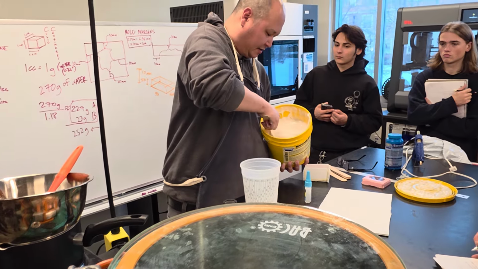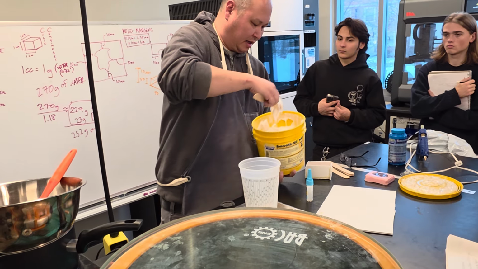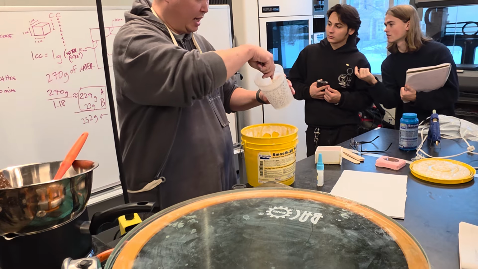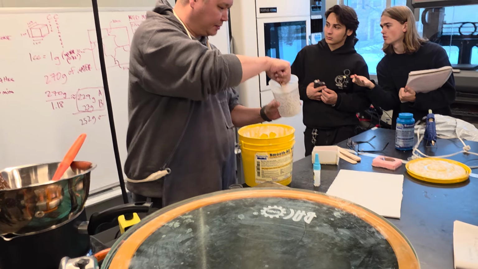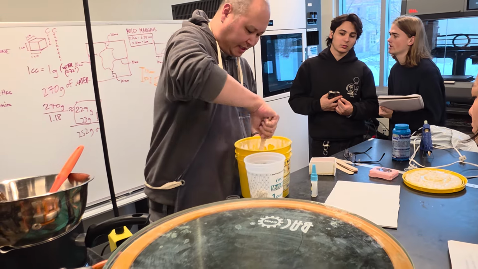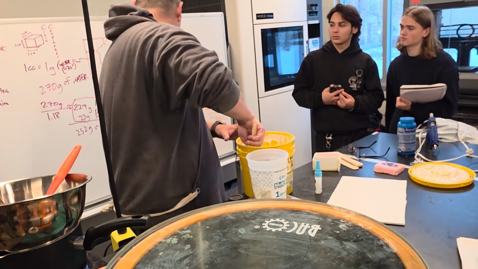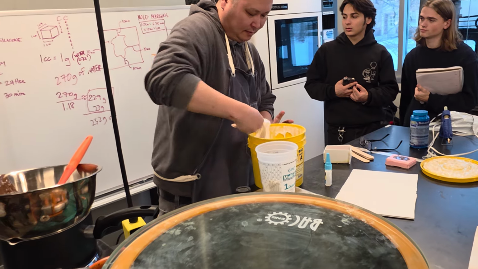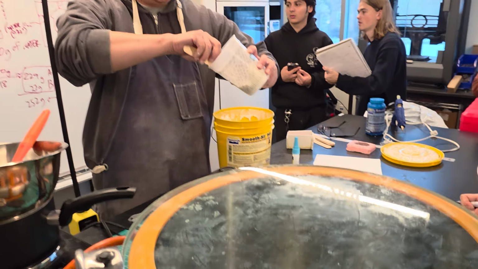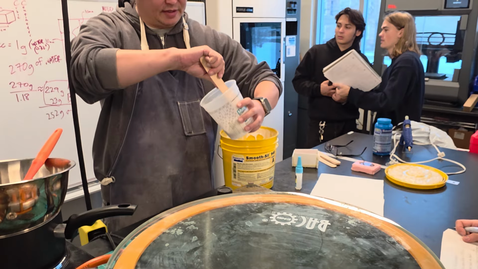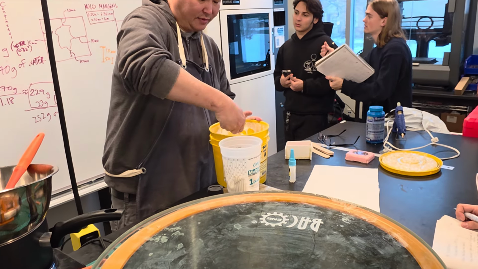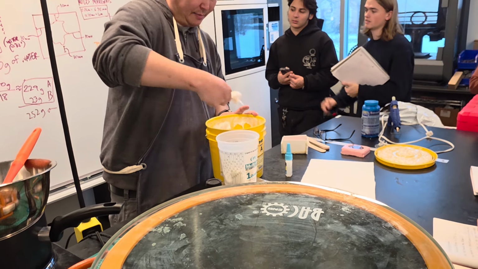Now I'm going to give you guys gloves, don't worry. The easiest thing to do is just pick this up on a stick and wipe it on the sides. I don't know if this is going to go off. We'll see. So there's 61 grams, and I need to go to 229. At this point, if you get it on your hands, is there a big concern? You don't want to, but this stuff is pretty benign because it's silicone, so I'm not super worried about it, but I'll give you guys gloves when we do it so that you don't have to worry about contamination.